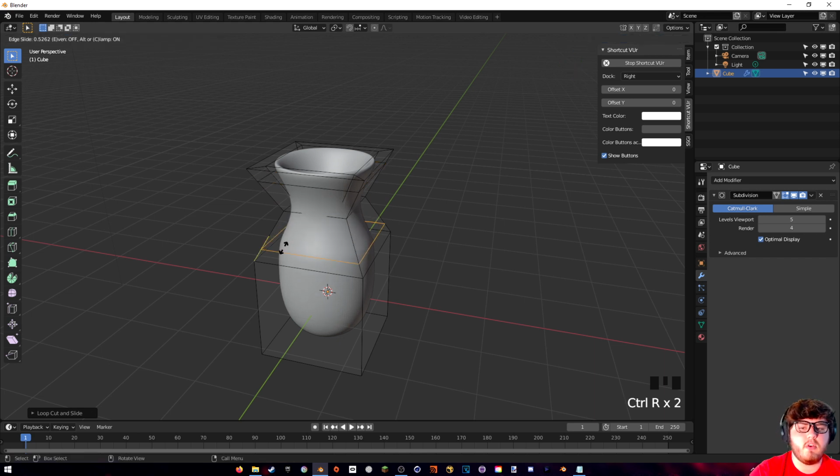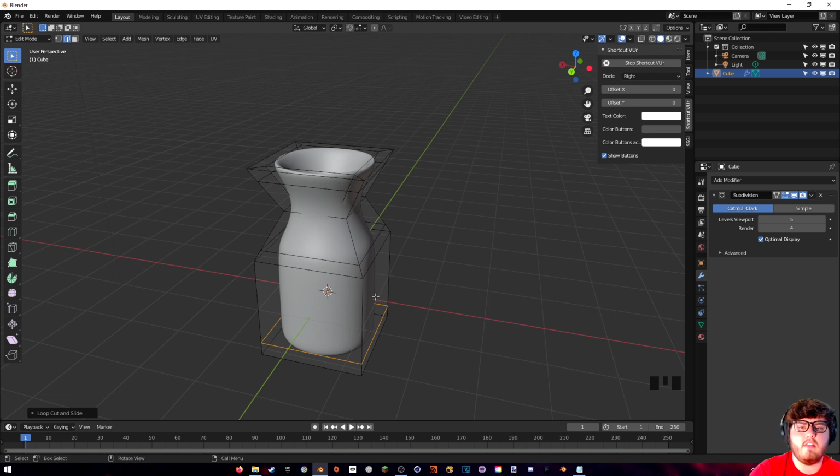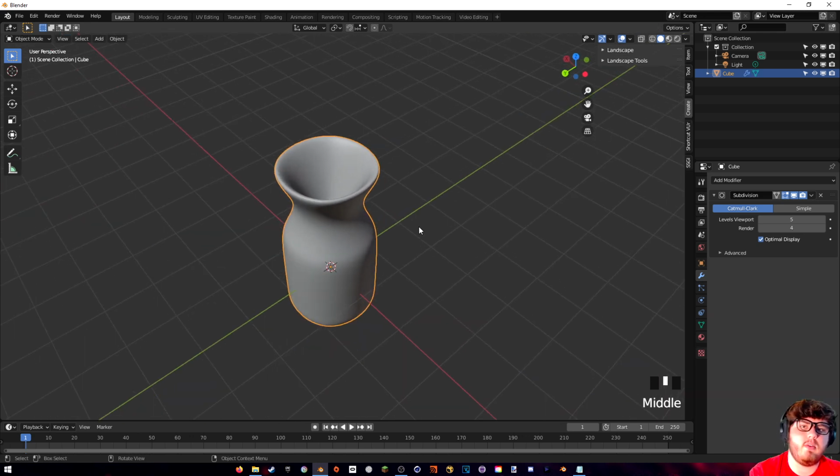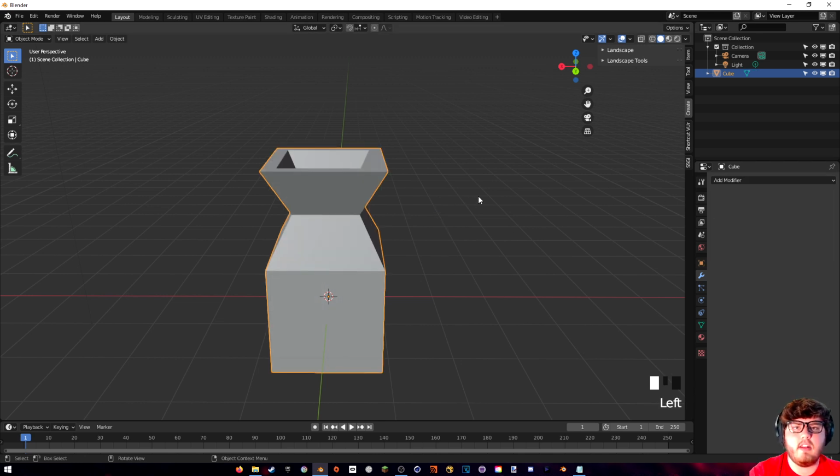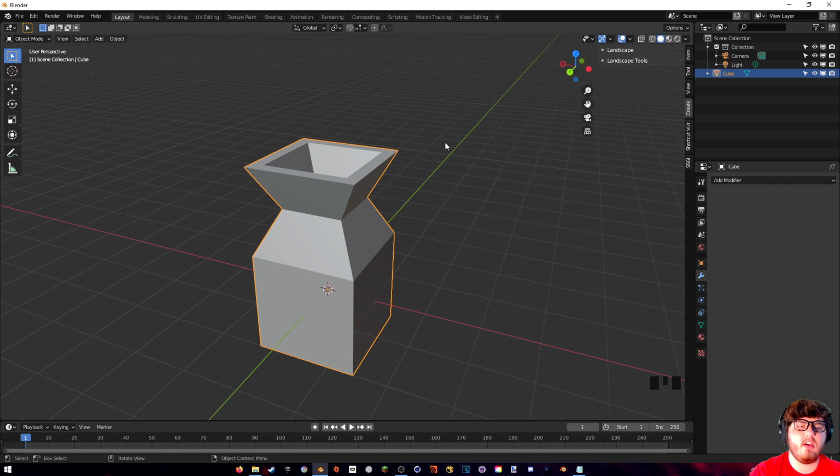We'll be going over some specific modifiers, but we can't cover all the modifiers in this. I'm sure there are plenty of tutorials out there on different modifiers and what they do, so definitely go check that out if you're interested. You can see that this one basically just smooths out the object we created. And of course you can delete it and other stuff like that over there. Okay, so that is basically the whole layout of Blender.